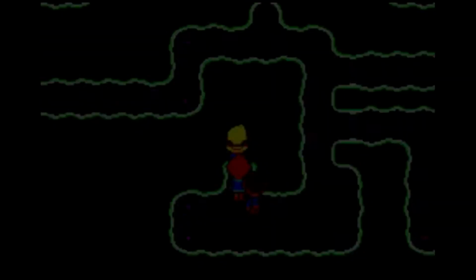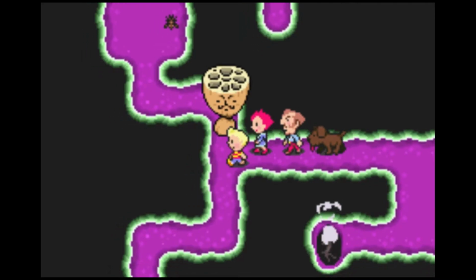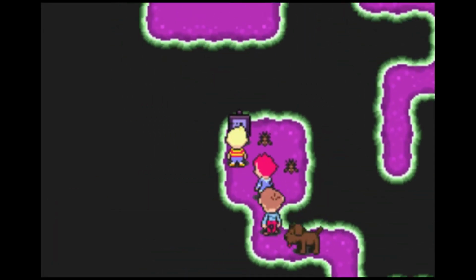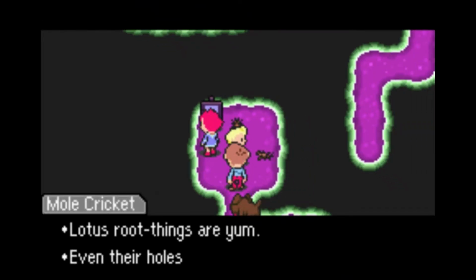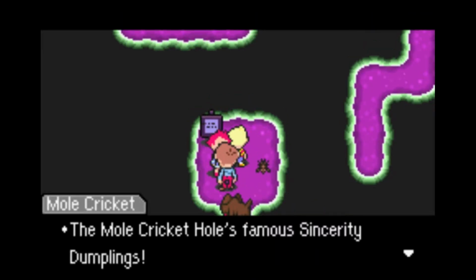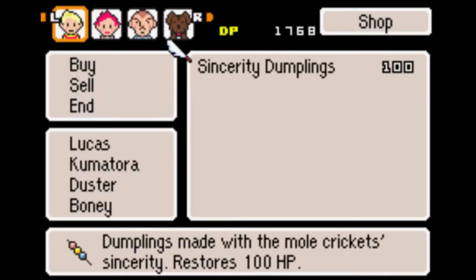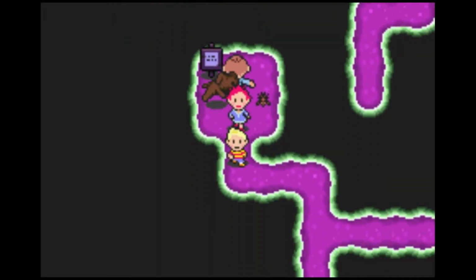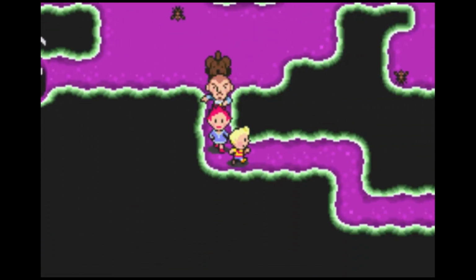Okay. I actually kind of wanted to go up here and see what else was there. Kind of weird how we were able to fit up here, but... Well, I'll just try not to think about it. What does this sign say? Sincerity dumplings. They do. They restore 100 HP. Sure, I'll buy one. Why not? Not gonna spend my money on anything else anyway. Not right now, at least. Okay, well, let's move on with things and get out of here.